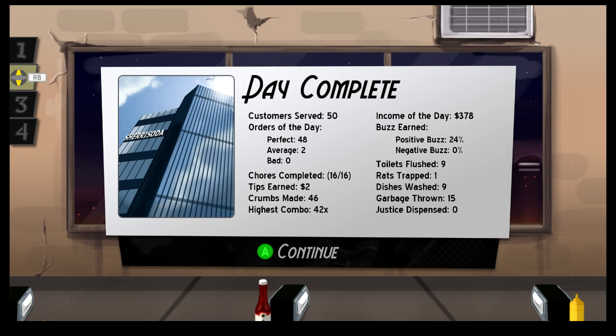48 perfect dishes, 2 average dishes. I didn't miss anybody. That's good. So, maybe just one of the things I served was just not as good as it could have been. 42x. So I guess customer number 43 caused me to fumble. Well done, customer 43. Well done.